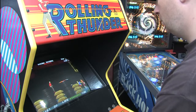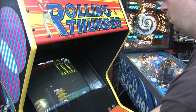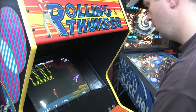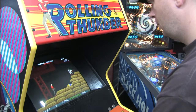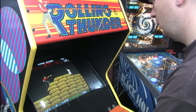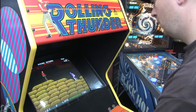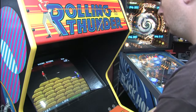The Rolling Thunder arcade machine itself is a fairly average-looking game. It doesn't light up or anything, and the screen position is kind of awkward because of the grill and speaker placement below it. But it does offer a nice place to put your quarters. As you can see, I did not have this machine converted to free play. So I continue to spend my quarters on it. Except this time I have the key to open it and get them back.